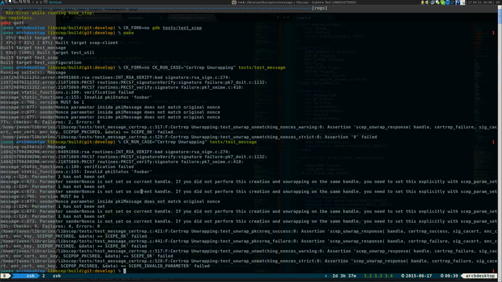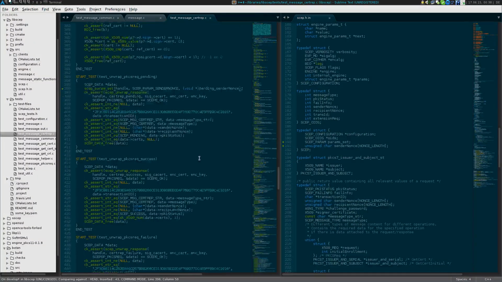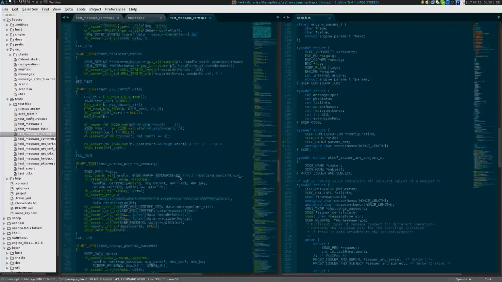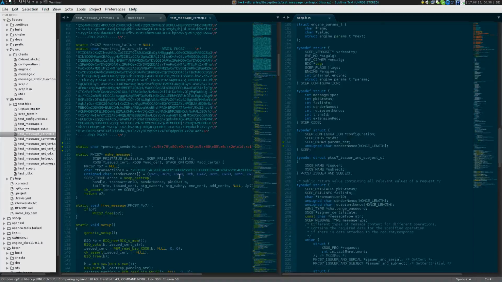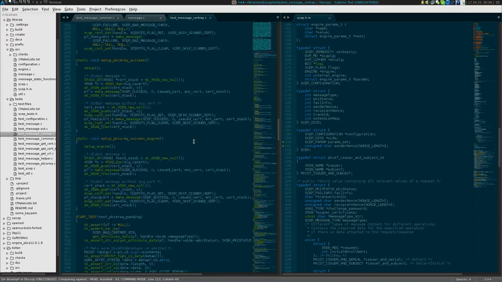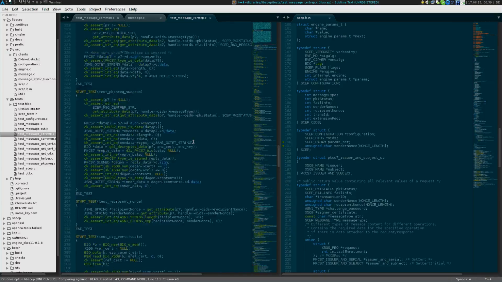There we go. We have 4 failures on success and failure case, on warning and strict. That seems to be pretty close to what we expect, because I did not create these attributes for the other cases. I'm not sure that I will do.